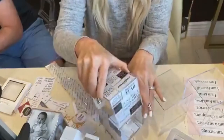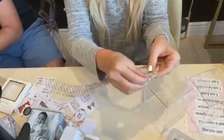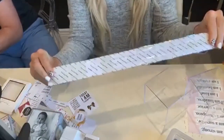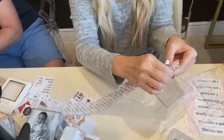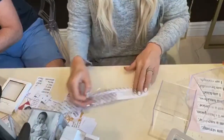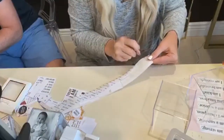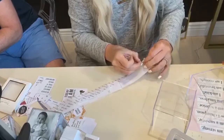So let me show you how you adhere it to your cube. Again, this is completely up to your personal preference. Once you have taken out your Teresa Collins sticker maker piece, I like to just, it tells you to rub and peel, but I just kind of do that. So I'm just pulling this all back. Oops, I missed that on that side. Here we go.